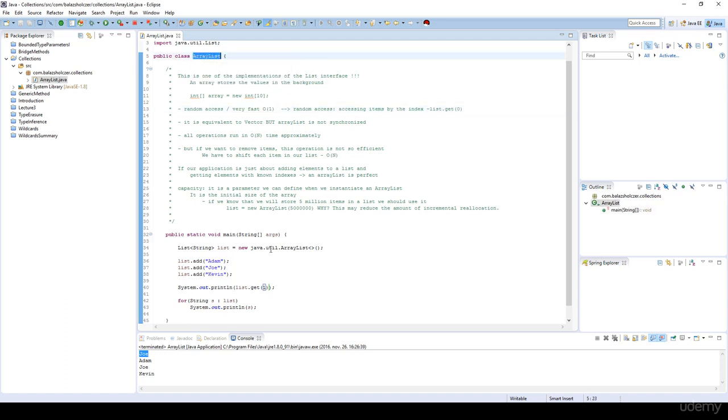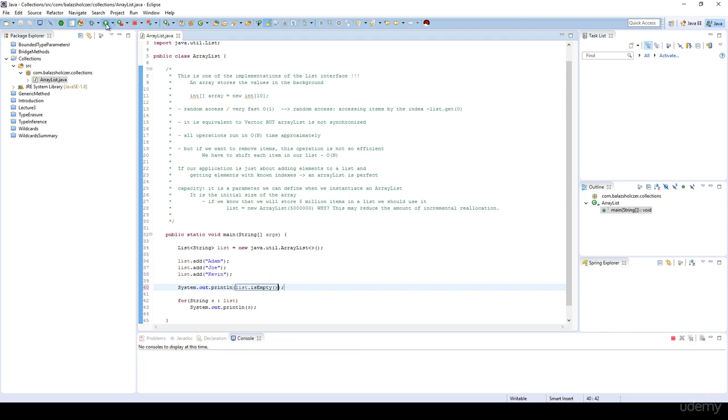If we want to get several items from a list in a given application and we know for certain that the indices are going to be defined, then basically we have to use array lists, because if we know the index, then we can get the given items with the help of the indices very, very fast. So we are able to get the items, we are able to remove the items, we are able to print out, for example, the size of the list. For example, list.size is going to print out 3. We can check whether it is empty or not. We have the isEmpty method. Of course, the list is not empty, so it's going to return false.